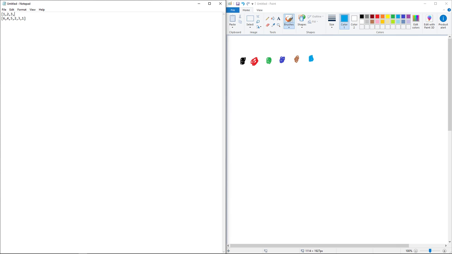Okay, so what this tells us is if the item started in position 1, it'll end up in position 6. And if this item started in position 2, it'll end up in position 4. So we can draw that like this. The item in position 1 ended up at position 6. The item in position 2 ended up at position 4. The item at position 3 ended up at position 5. The item at position 4 ends up in position 2.